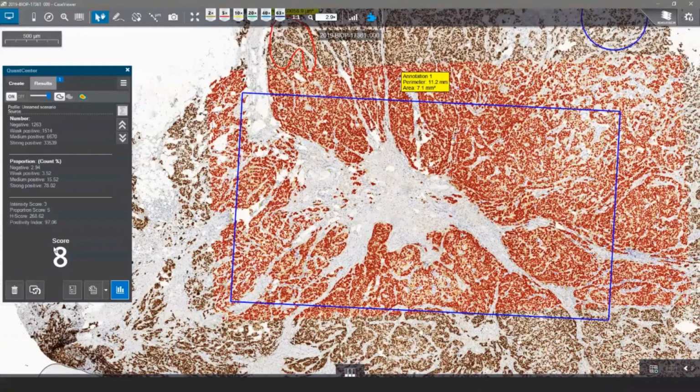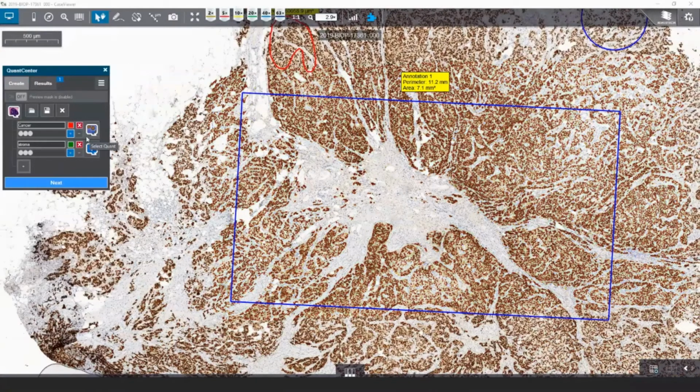Since the measurement is saved on the digital slide, we save not just the measurement, I mean how many positive and how many negative nuclei were counted, but also the whole setup scenario.